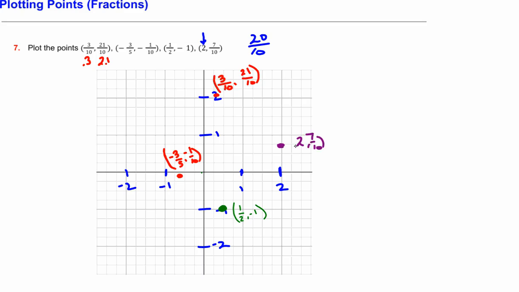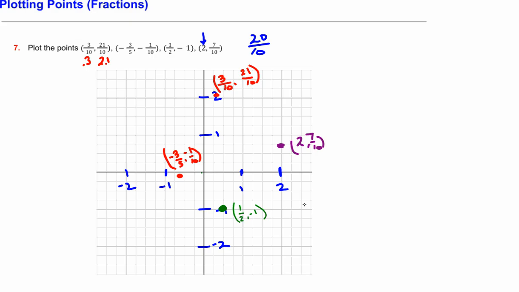Now, we could have also scaled this graph and made each one of these like 1/5. That would actually turn out pretty nice. But, you know, we're pretty good like this. If you want to scale all these down to 1/5, you could. And then some of these would also still be in between where we were at now.